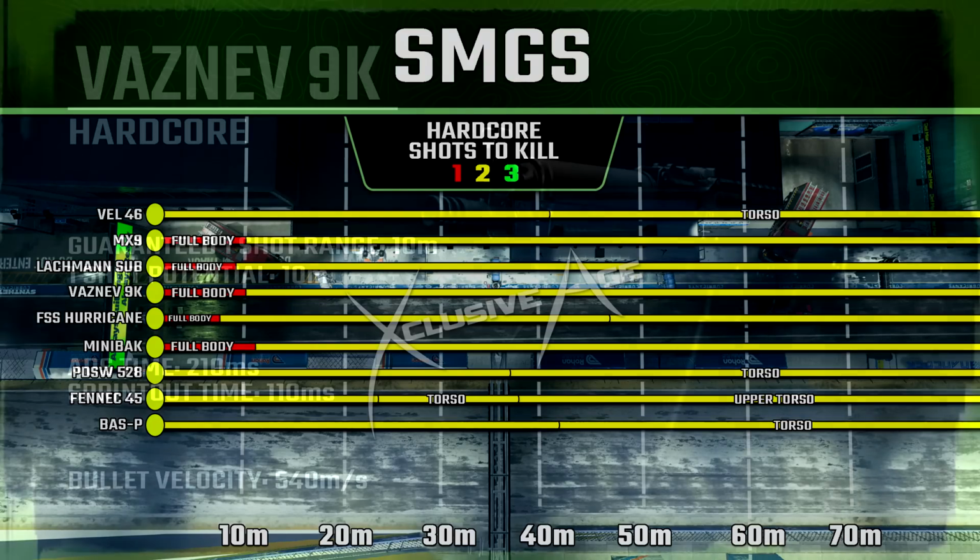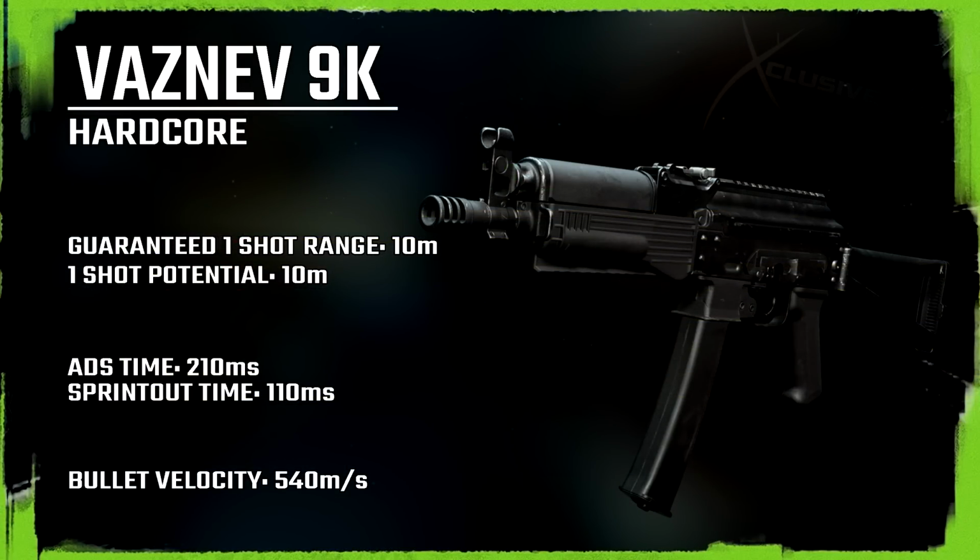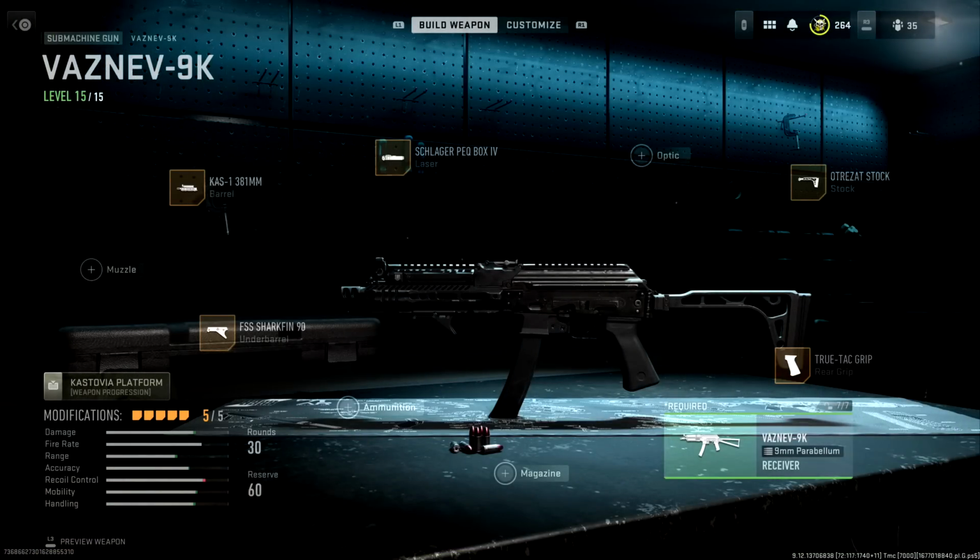And it turns out this is the Vaznev 9K. And this is for a few reasons. First off, the one-shot kill potential is kind of right in the middle for an SMG at 10 meters, and this is anywhere in the body. But also with this, we have a great aim down sight speed, great sprint out time, excellent bullet velocity, especially for an SMG. And finally, unlike several of the other SMGs in the game, this will never take you more than 2 shots to kill.